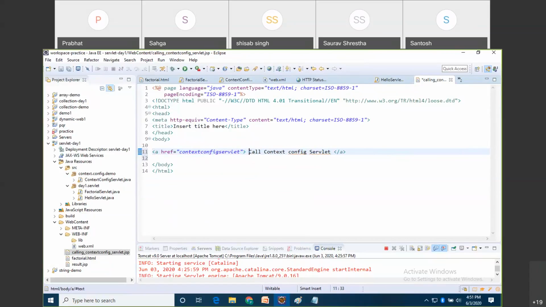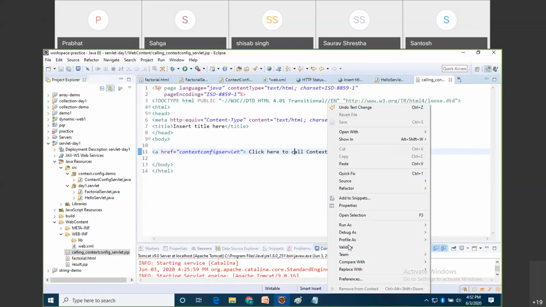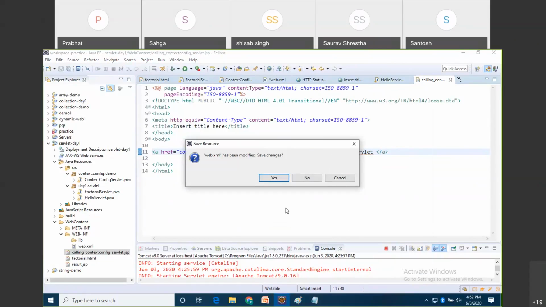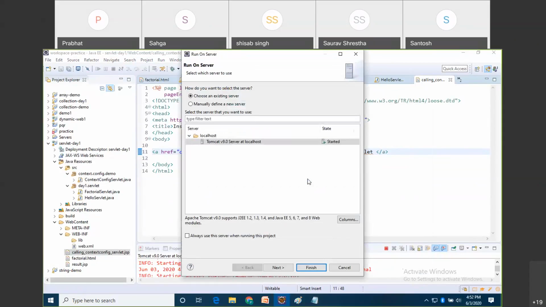Click here to call context config servlet. So if you click here, that servlet is going to be called. Run this.